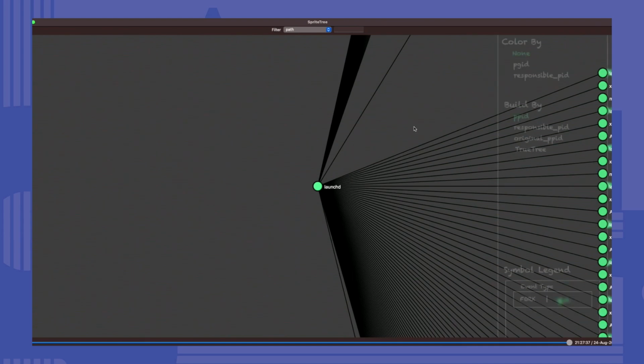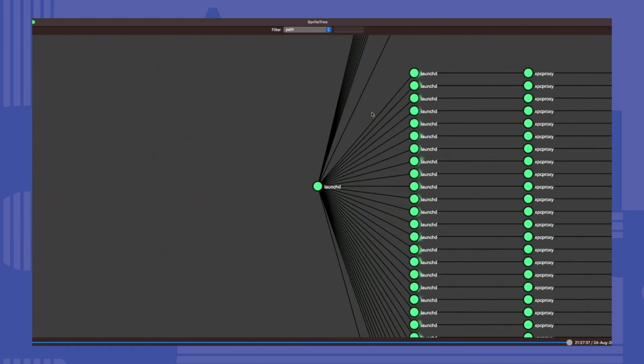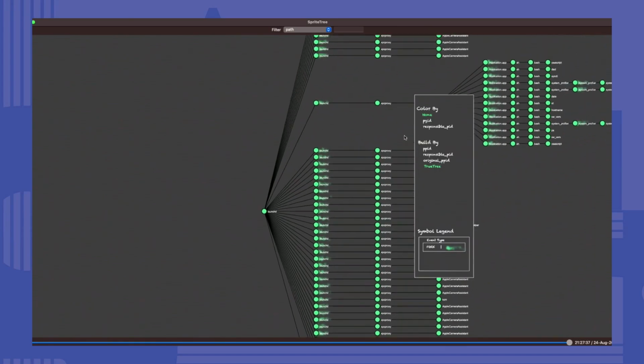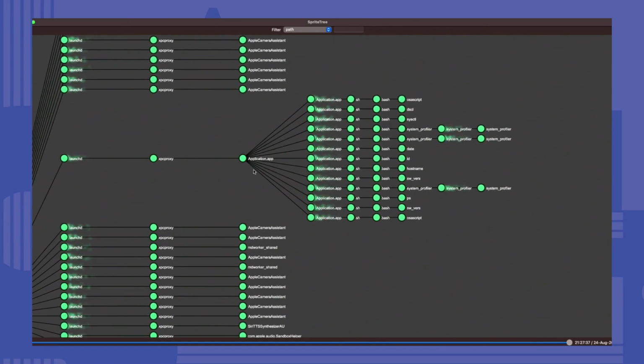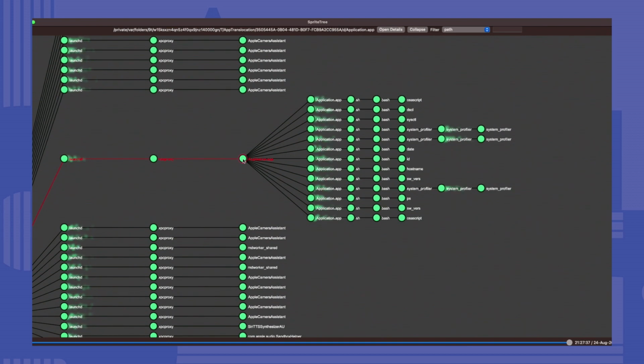So we'll do what Maggie mentioned. We'll use TrueTree mode just to get instantly into what we're saying is the most helpful visually. If we're looking at this, there is something that jumps out pretty quick. Again, not sure you can read that at the moment, but there is an app running on the system called application.app. I immediately have interest in that, and I want to take a look at it. Somebody's being really vague and a little generic with what they're calling their application.